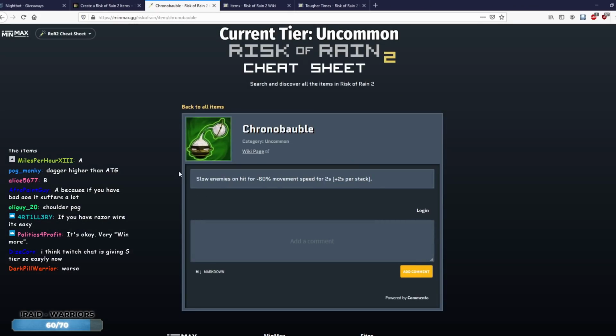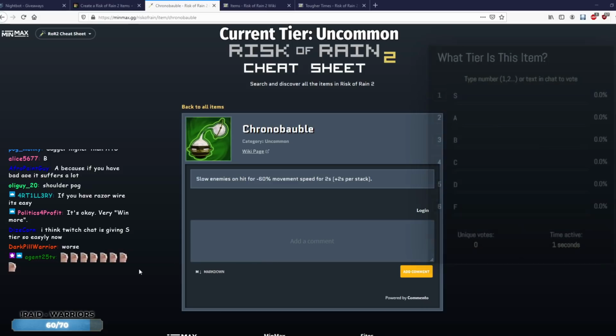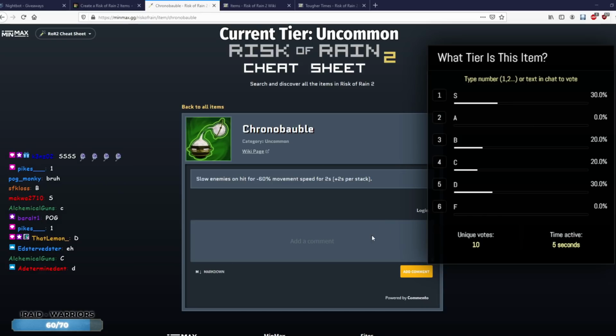But Chronobobble. Slow enemies on hit for 60% movement speed for 2 seconds. Increases by +2 per stack. Wow. Any Eclipse gamers in the chat? Because this is a good item on Eclipse. Wow. Is this going to be the meme item for Twitch, or are we waiting till Deathmark?